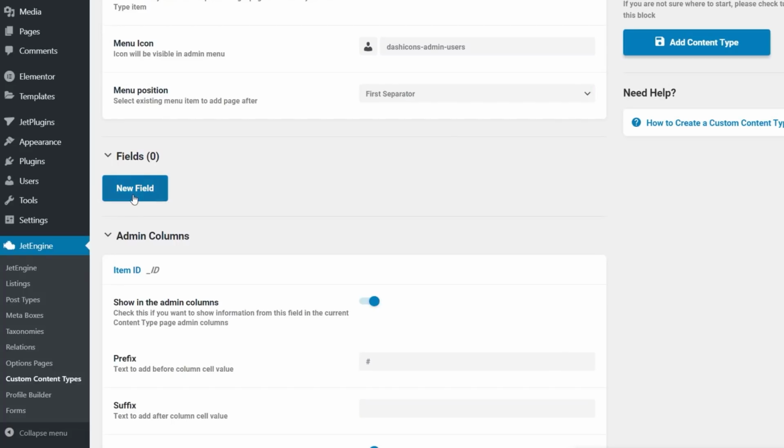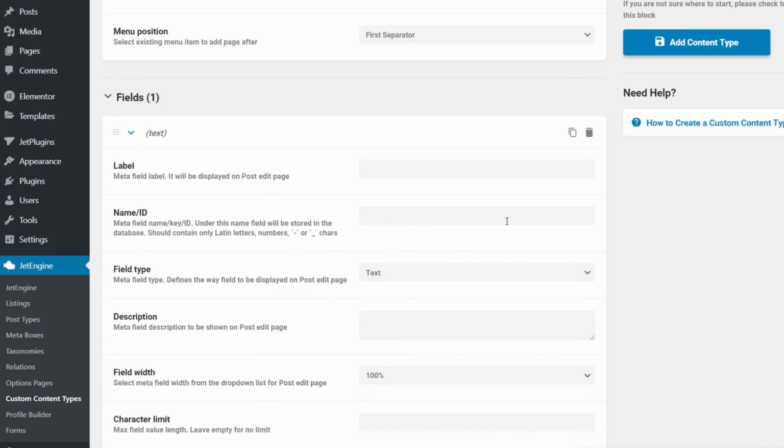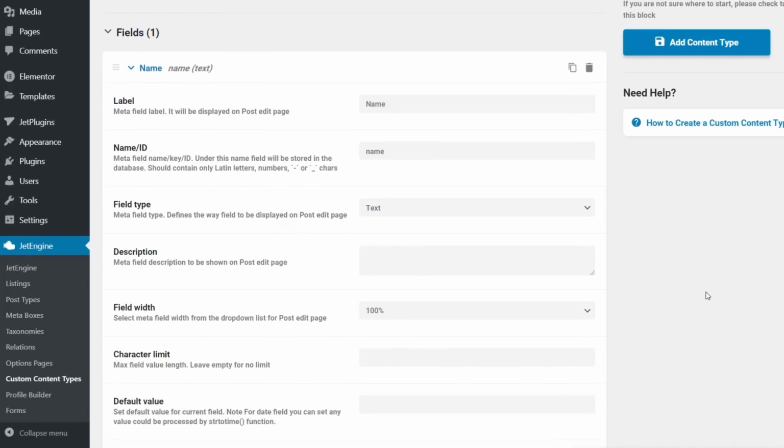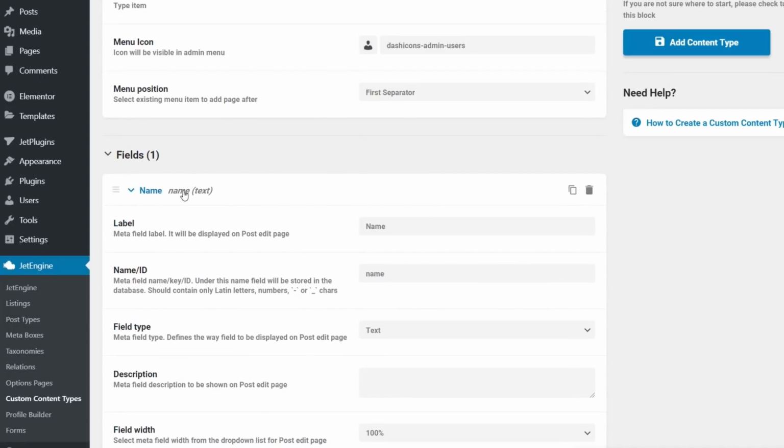We're now going to create the 4 fields we're going to use in this example. The first one is called name, which is going to be the name of the client. You can see it automatically creates the ID. The field type of text is perfectly fine. Now all the other options should look very familiar if you've ever used JetEngine before, because we're just creating meta fields like we've done many times in the past. So I'm going to leave all the other options as they are. We'll set it as required, so obviously you need to put a name in. Then we'll just close that down.